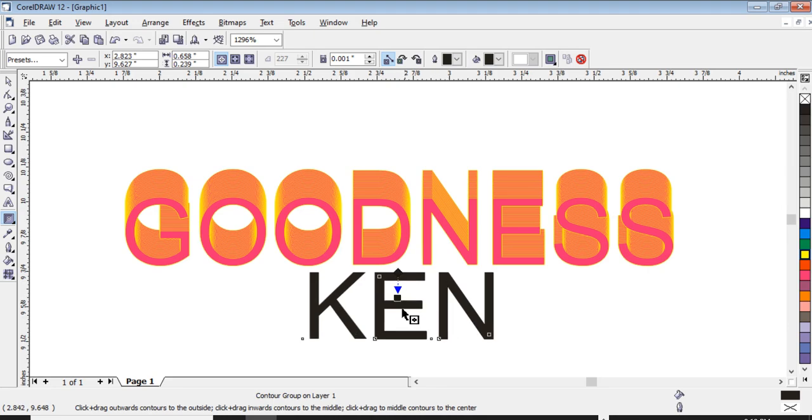I want to do what I want it to give me. Why? Interactive contour tool. Yeah.